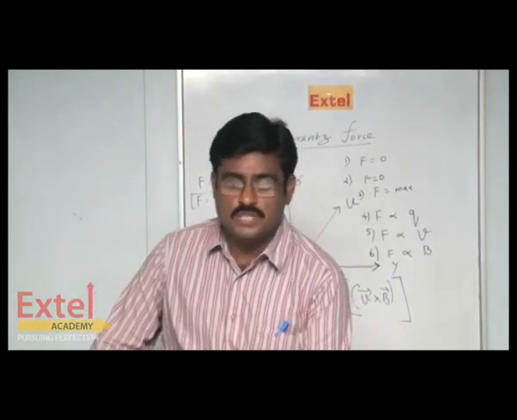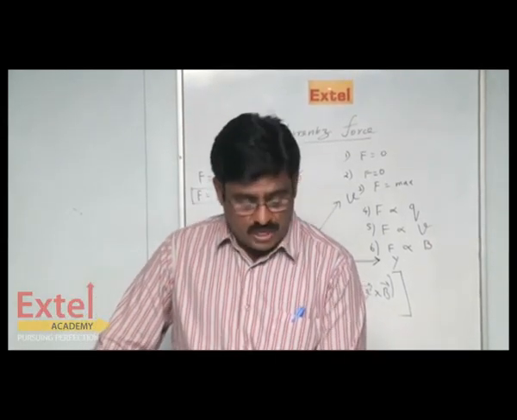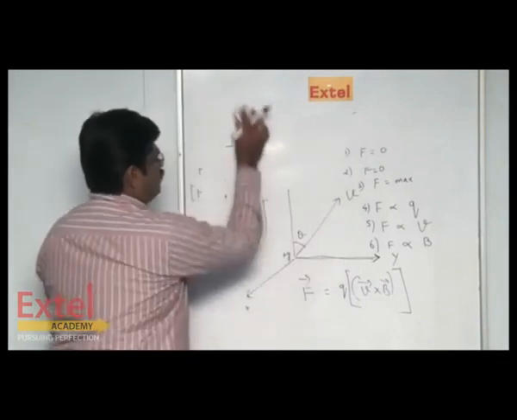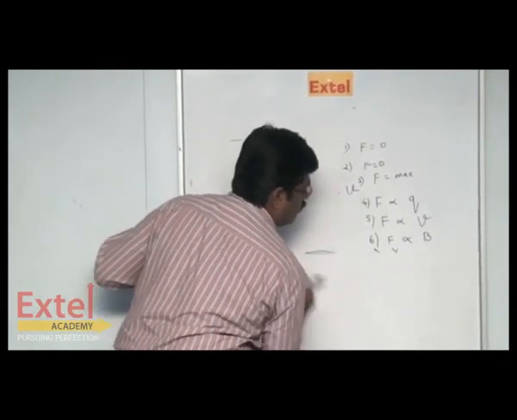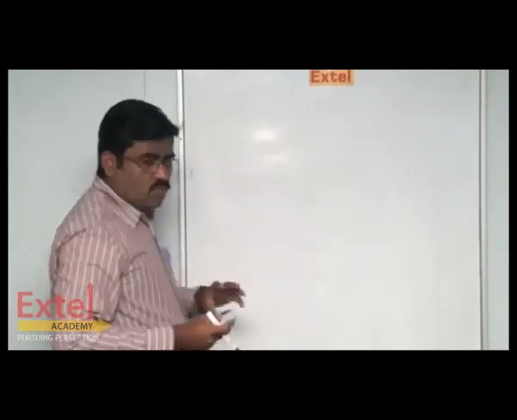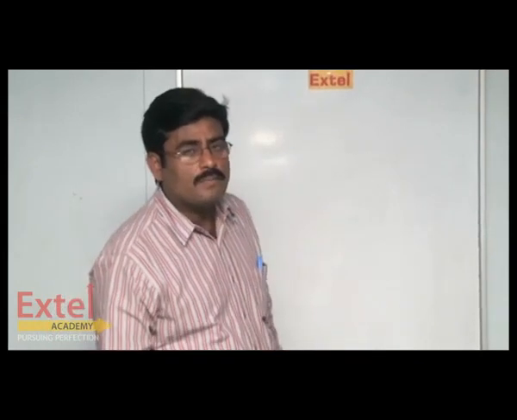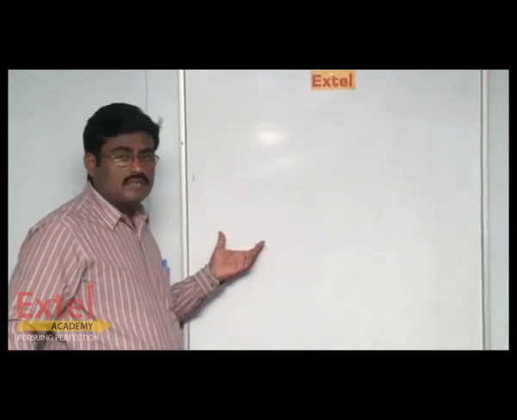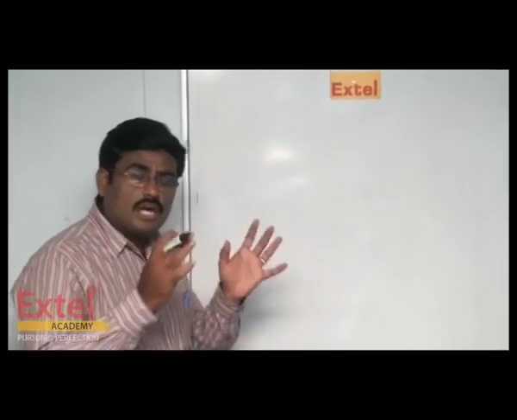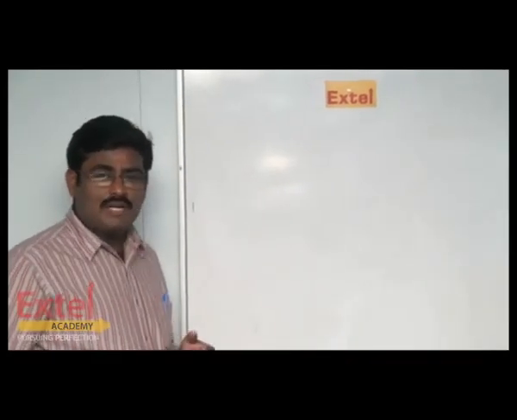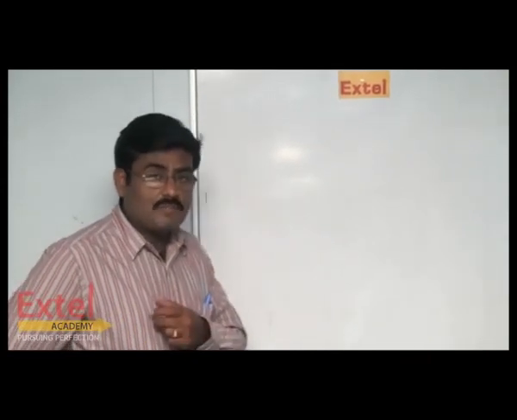Next we will move into the topic named motion of a charged particle in a uniform magnetic field. When the charged particle moves in the presence of magnetic field, what is the path in which it can go? It cannot go in a straight line. We are going to prove that. We are going to understand that the charged particle, when it moves in the presence of magnetic field, will move in a circular path. How can we understand that a charged particle in the presence of magnetic field moves in a circular path?